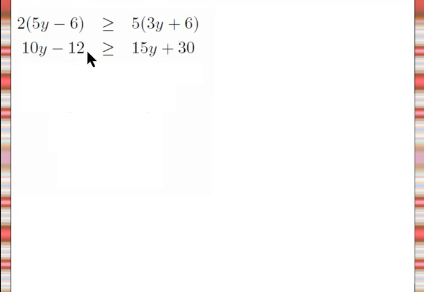So I have minus 12. So to get rid of it, I do the opposite of subtracting. I add 12. So adding 12 to both sides, that gets rid of this minus 12. And then over here, I'll just add it to the number part. So 12 plus 30 gives me 42 and everything else just comes right down.